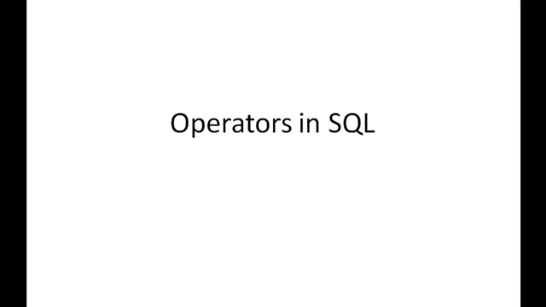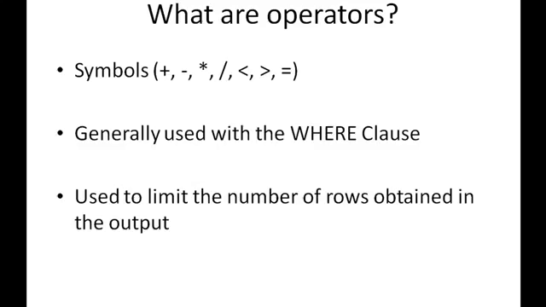This is the 15th tutorial in this course, and in this tutorial we are going to talk about operators in SQL and specifically about arithmetic operators. So what are operators? The symbols that you see on the screen in the first bullet, the addition symbol, the subtraction symbol, multiplication, division, and then if you want to perform operations such as finding out which number is lesser, if you have two numbers, and if you have to find out which number is the lesser of the two, or which number is the greater of the two, or whether two numbers are equal or not. So if you want to perform all those kinds of tests, then you have to use operators, right?